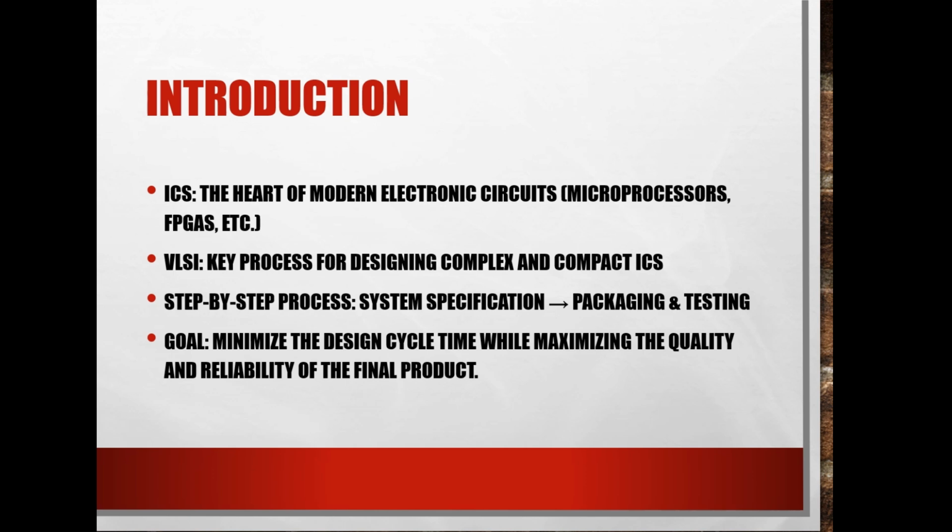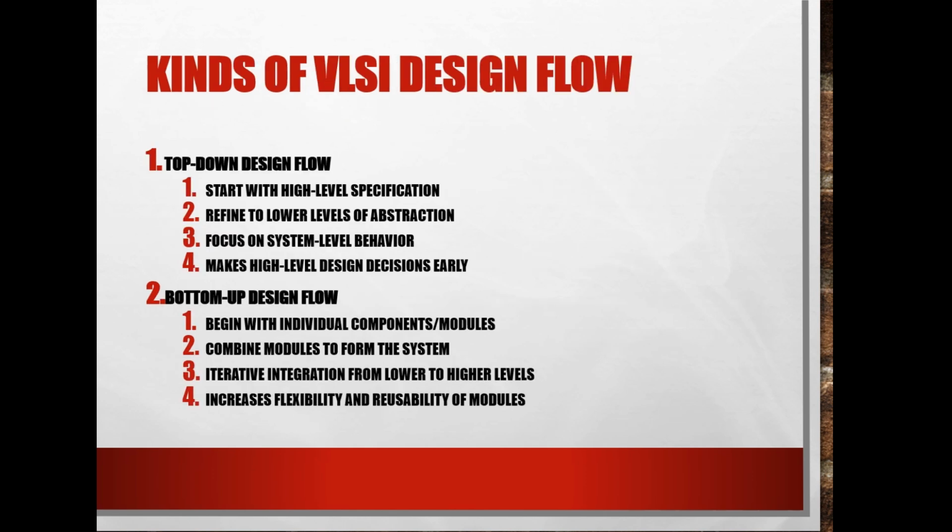Now, prior to starting with the steps, the design flow can be divided into two types. One is top down design flow and the second is bottom up design flow. So what is there in top down design flow? As the name suggests, you start from the top, with the high level specification, and then you refine your design to the lower levels of abstraction. You have a complete overview of your design, and then step by step you refine your process. That is referred to as top down design flow.